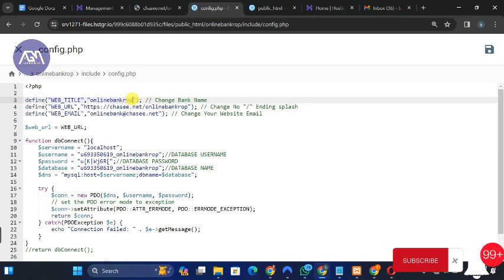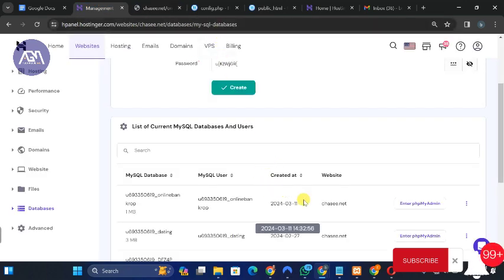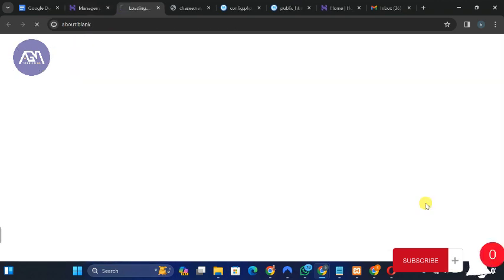All right, so now that we have saved this, if we come back here and run it, you are going to see that right now it shows, but it's just showing blank. So in order for it not to show blank, you need to upload the database. So this database that we have created, we need to open it up.